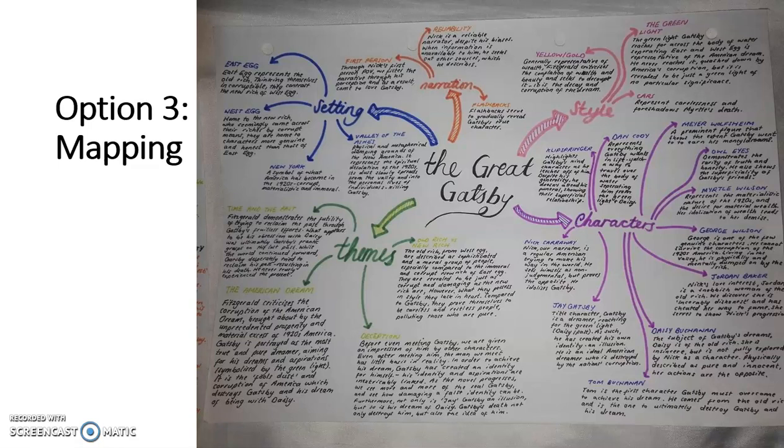Option 3 is one that you're no doubt familiar with, but I just like this example from The Great Gatsby. It's mapping, and mapping is important if you are somebody who remembers things visually and where they are on the page, colour-wise, but also if you're interested in the relationship between things. So this is something that you could do for every single scene in Othello. So what's important about the setting of this scene? What's important about the themes in this scene? What do we learn about the characters? And you could have that map for every single scene or every single lesson and just add to it. And as I say, you could maintain that colour coding.